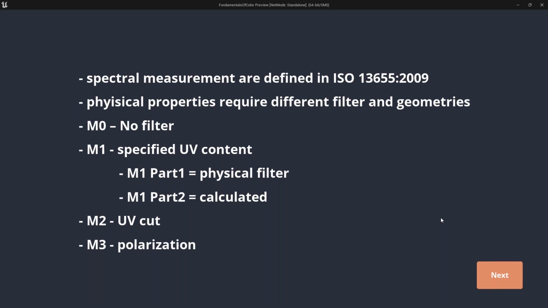So with the eXact, for example, you have a little lever on the back side you can push, and then there's the physical filter above the measurement aperture, and you get a physical M1 reading. This is the recommendation if you go with fluorescent colors, for example. That's the best road you can go to measure those colors. M1 part 2 is a software calculation for the M1. M2, UV cut, and M3, that's the polarization filter you can use to suppress gloss.